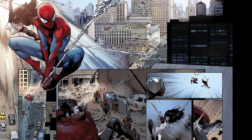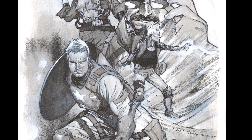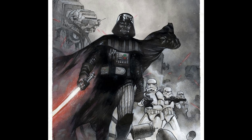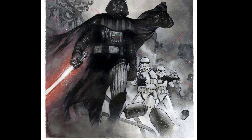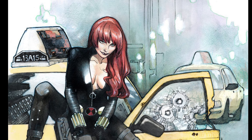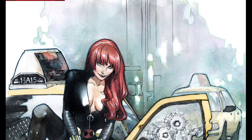I always love this piece — it's so good. This is probably somewhere between $8,000 and $14,000 as an original, maybe $12,000. When he inks himself, man, it just looks so damn good. Koypel broke in about 23 to 25 years ago. The first time I saw his work was on Legion or Legion Lost for DC. He was at DC for about three to five years and then went over to Marvel, and he's been at Marvel really ever since. He visited Wildstorm one time, maybe in 2010. I maybe said hello. I think I've met him maybe one time at a con, but I don't really know him.